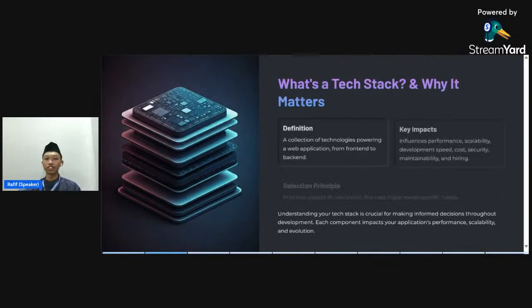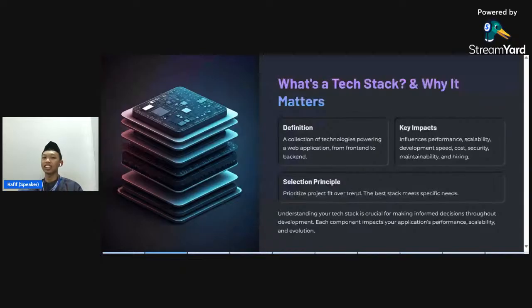So what exactly is a tech stack? In essence, a tech stack is a combination of all software products and programming languages used to create and run web applications. As the slide says, it's a set of technologies that powers a website application from the front end to the back end. I like the analogies provided here. It's similar to a skyscraper's building or a recipe's ingredients. Just as an architect will build a skyscraper with bamboo, or a chef will make a cake with salt instead of sugar, the choices in technologies in your stack are fundamental to the final product.